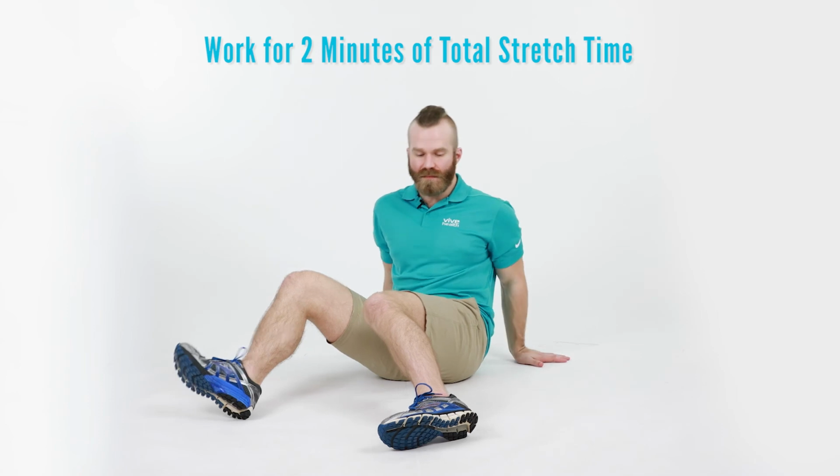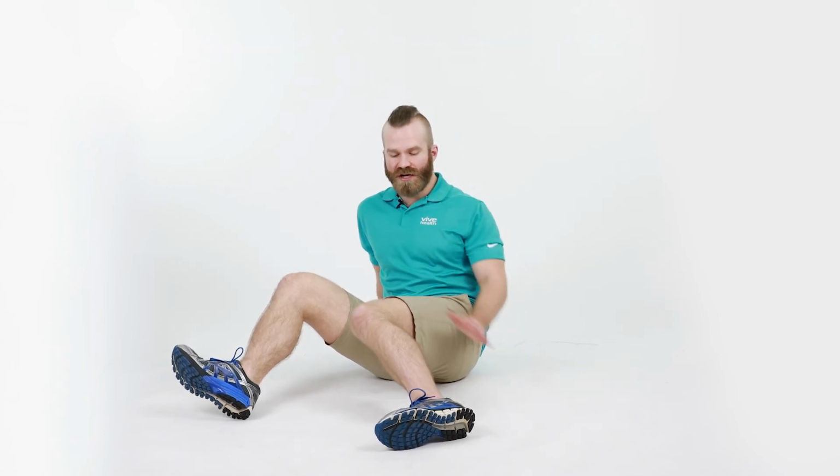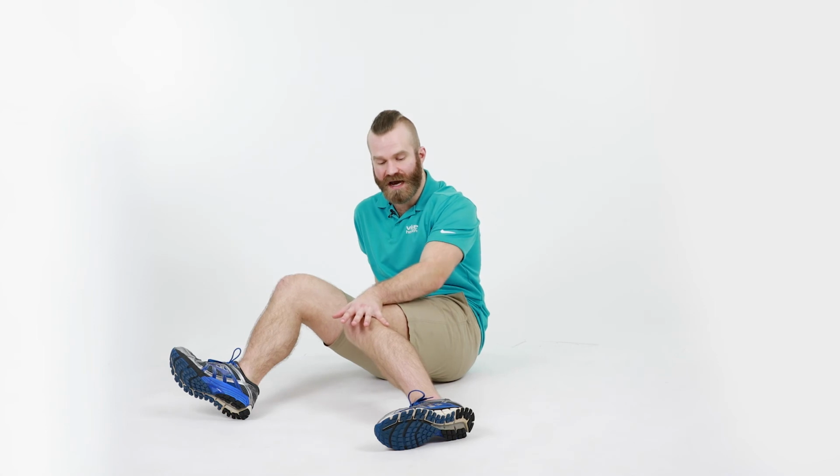So I'm stretching. If you feel like you need to get a little bit more stretch, you can take your other hand, and I'd start with just using the weight of the hand to provide a little bit more stretch. I wouldn't go pushing down on the knee too much. I would just let the weight of the hand and the arm provide a little bit more of a stretch.